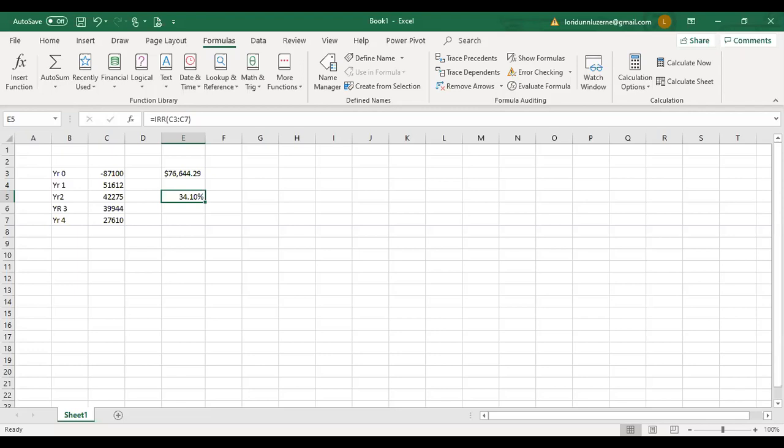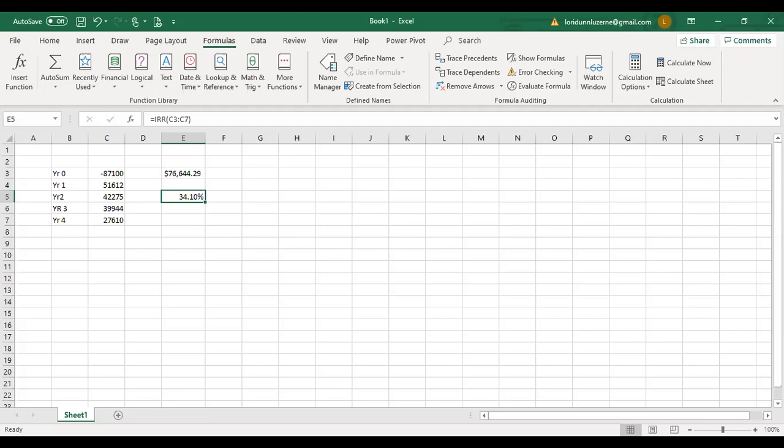I'm aggravated. Oh, I know what I did wrong there. Sometimes these things are a pain in the butt, aren't they? But they're quick solvers. This is bothering me, so just give me a second. 87,100, I think I need to use a bracket there. And then put my cash flows in, 612, comma. Don't forget your commas. Don't forget to use a bracket when you need to use a bracket.